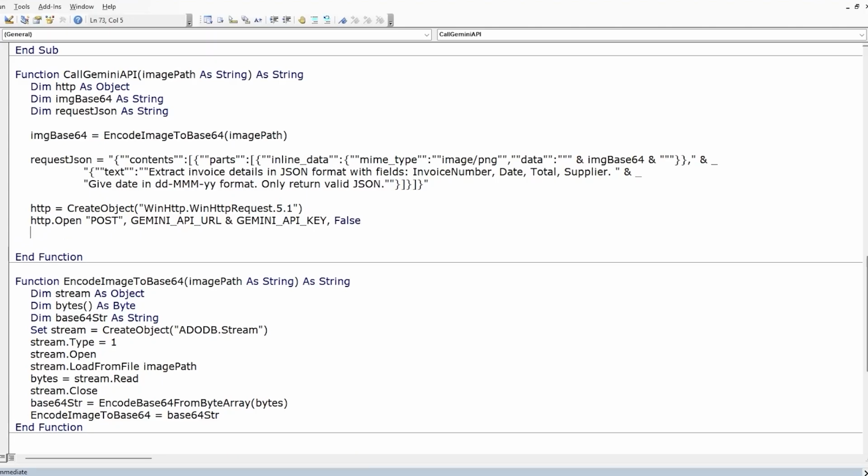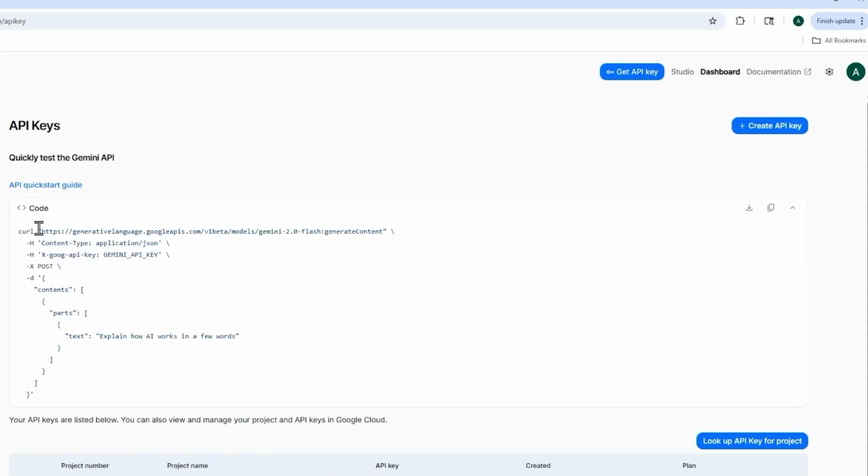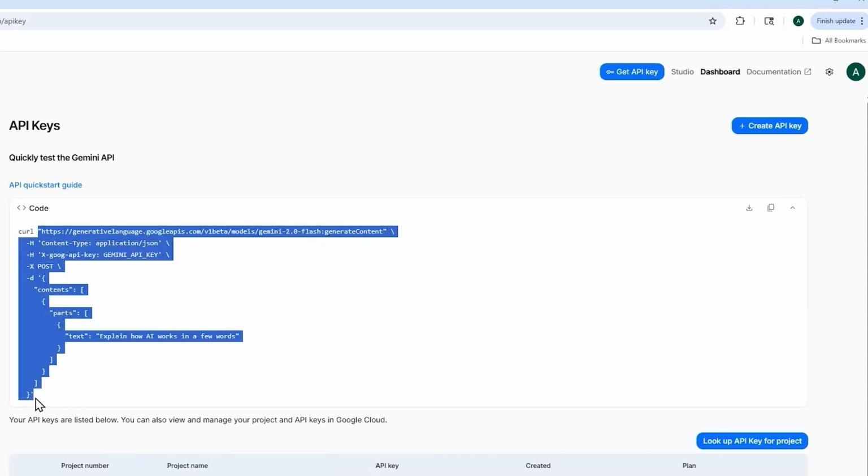We need to send some more information along with this request in the form of a header. So this Content-Type header, we are setting it to application/json, which indicates to the API that the data that we're sending it is in JSON format. And all of this setup is basically the setup from the original documentation translated into VBA. If you're not yet comfortable with this setup, I would suggest trying out my previous video where we don't actually send any image, we just send a prompt, which means it's a simpler request. And we also walk through this setup in more detail.